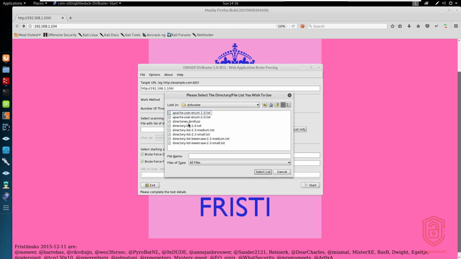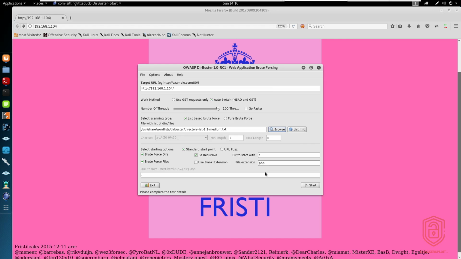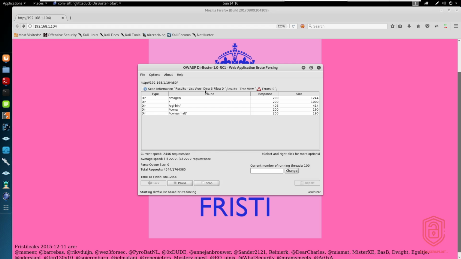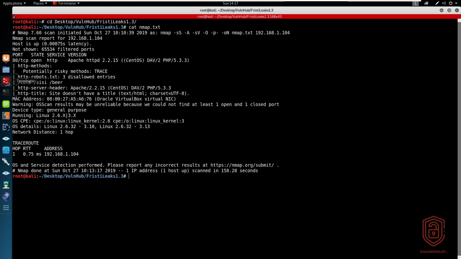Wordlists, dirbuster, directory list medium, and you can also use the dirb, the Apache vulns if you want to use that as well, but that's primarily for fuzzing. So let's start and let's see what directories we get. So we get the images directory, which we're already aware of. Icons, this is pretty much going to be for Apache. So this has all the Apache icons here, and that's more to do with the Apache installation than anything else.